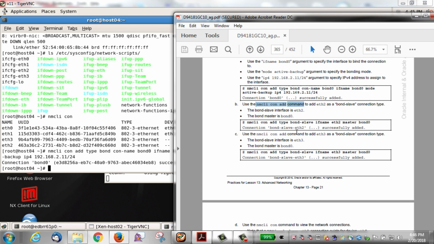Now we'll do a similar command to add the bond slave connection types. We'll first do it for ETH2, and the bond master is bond0. So here's the command.